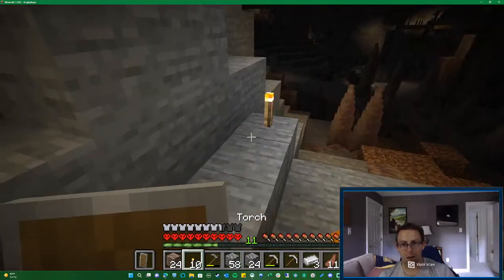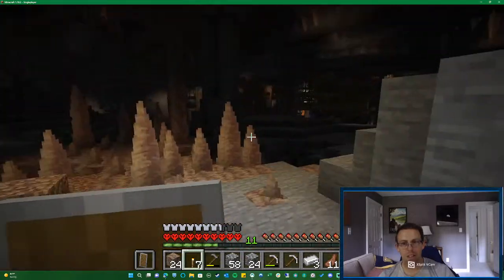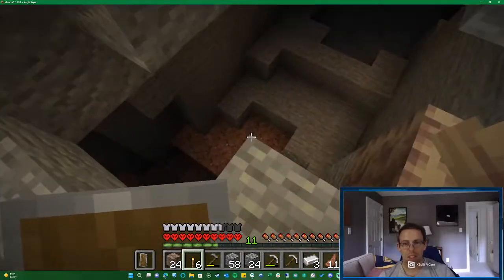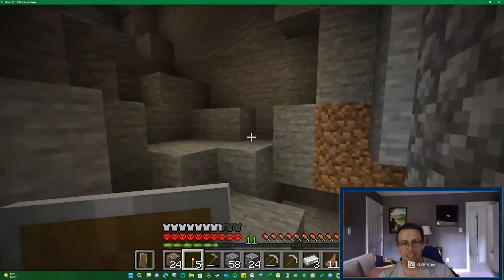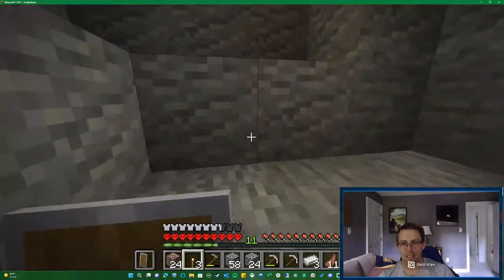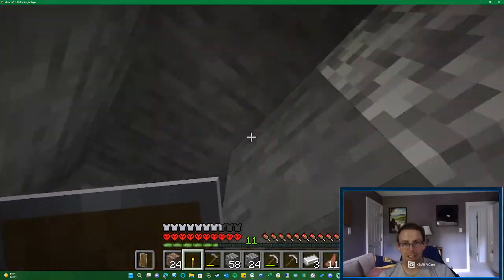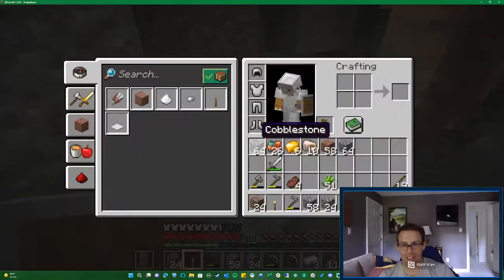But for right now, let's get a nice torch line going. So that mobs do not spawn close to where we don't want them to. Now they're not going to come up, so that's good. Put one here. It's already lit up. This is lit up. This is lit up. And we are running out of torches. That's lit up. And this is lit up. All right. Plenty of nice mats for us to collect later.